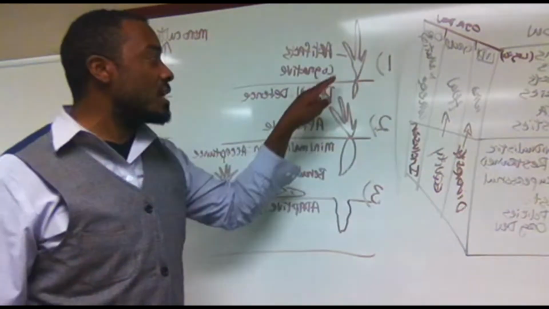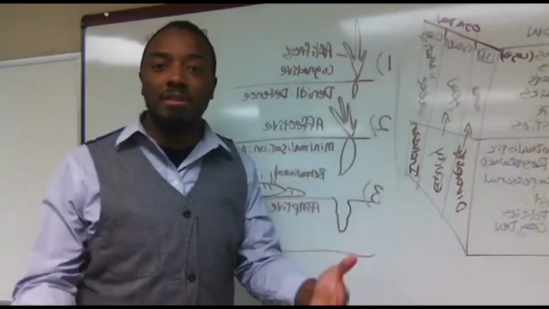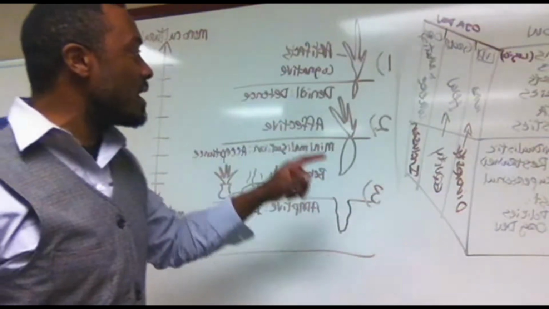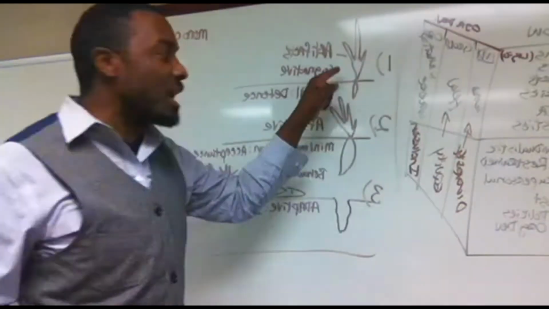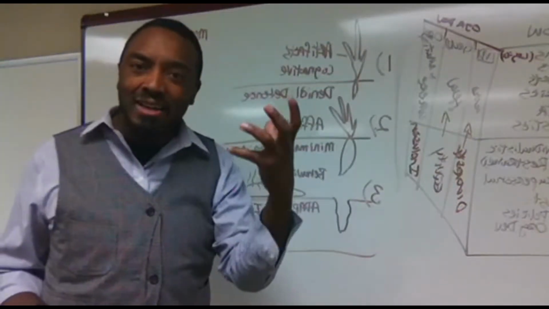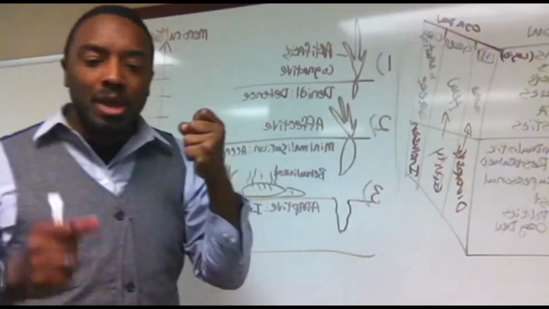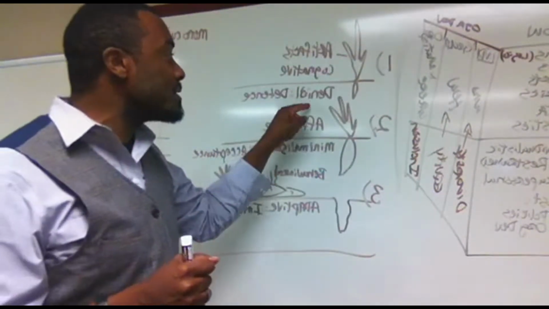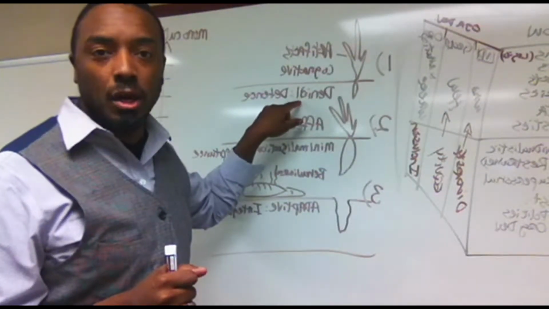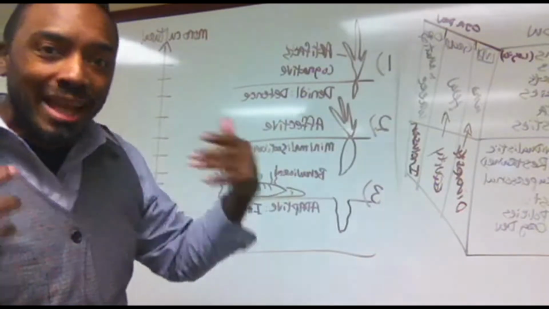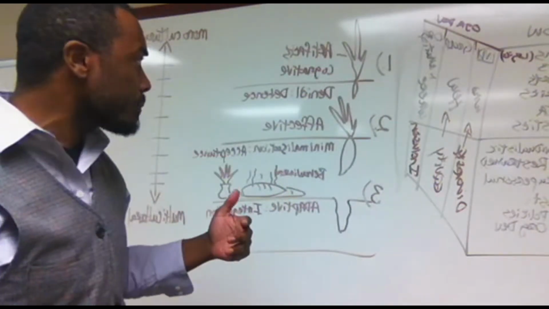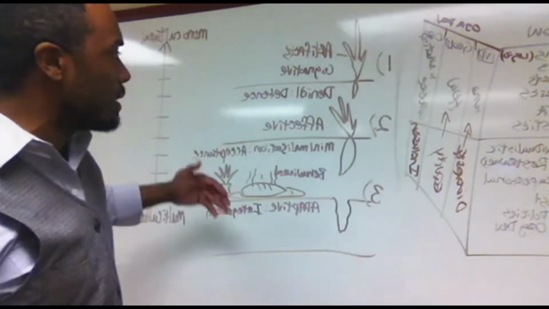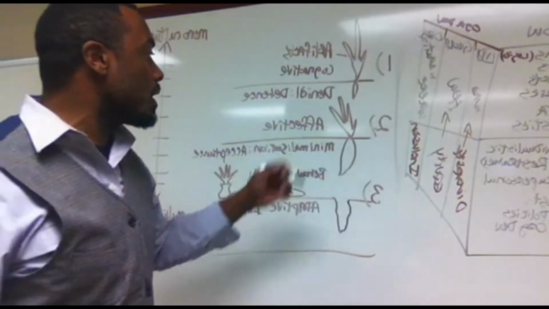Denial says that we don't have a problem because we have these artifacts. Defense says, back up off of us because we have these artifacts. And so it's a very cognitive process. And so when we have that cognitive dissonance, oftentimes these are the two places that we go in terms of moving along this continuum. And then we start talking about the affective.